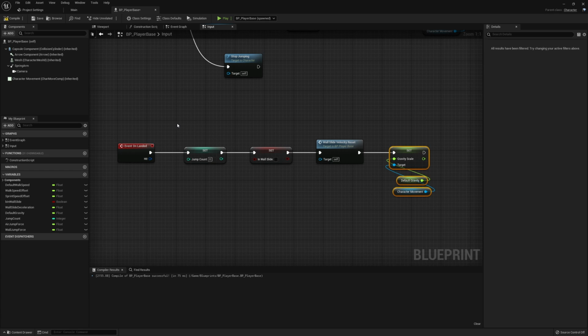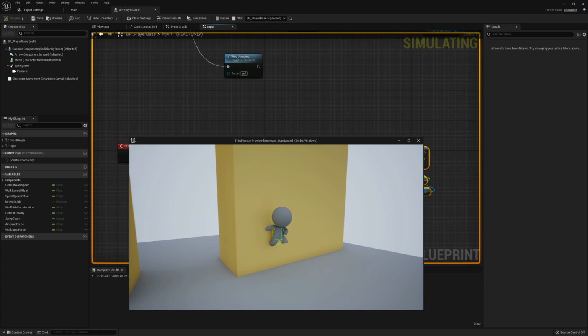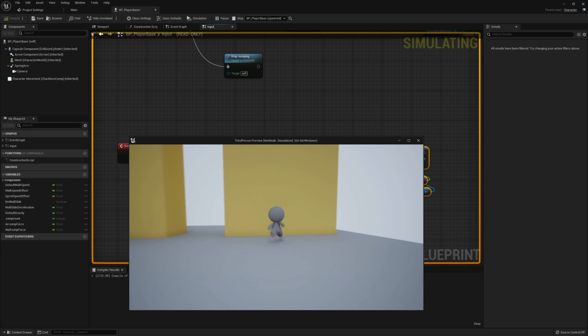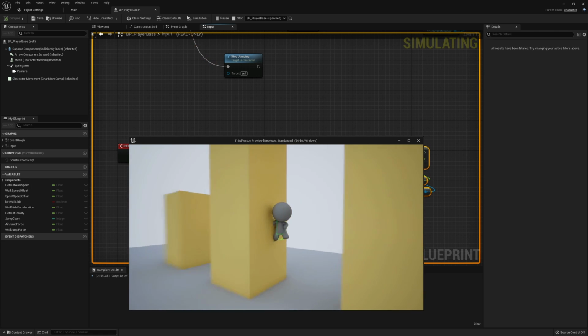When we now land, we're going to reset the jump count, the wall slide reset check, and the gravity scale, just so that none of these are missed out on any kind of bizarre use case scenarios. So we can do that, and we're going to get that back normally. We can slide down, and that is all looking perfect.